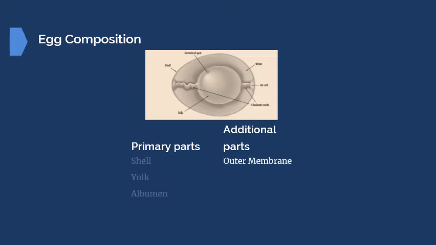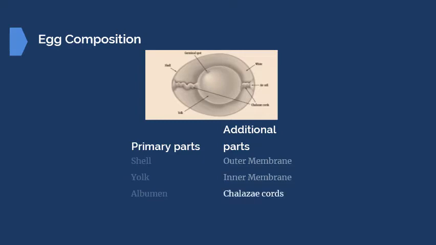Other parts, we have the outer membrane. This outer membrane is on the inside of the shell, and if you've ever peeled a hard-boiled egg before, you probably have seen that outer membrane. You've had to break through it to get into the egg. Once you get through that little bit of outer membrane, you can easily peel the egg without any sticking or difficulty or tearing the egg itself. The inner membrane resides around the yolk. And just like the outer membrane, it helps to suspend the yolk and keep it tight inside the egg sac itself.